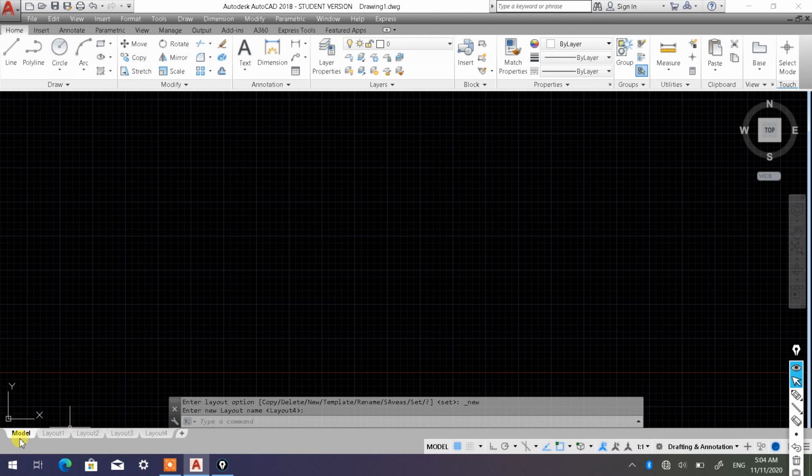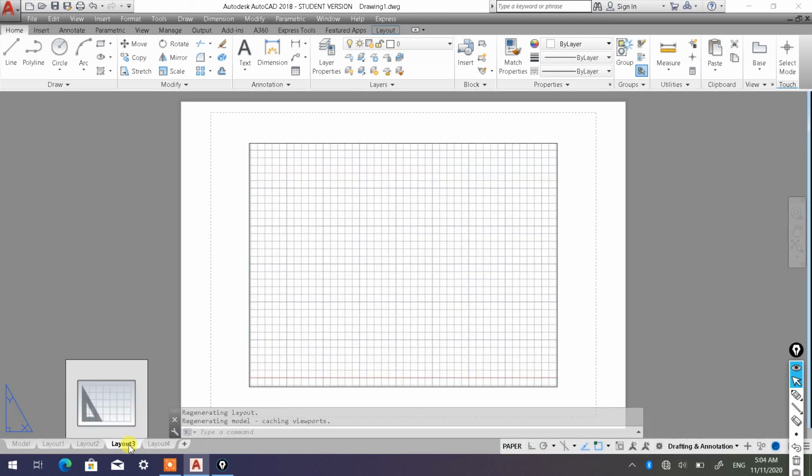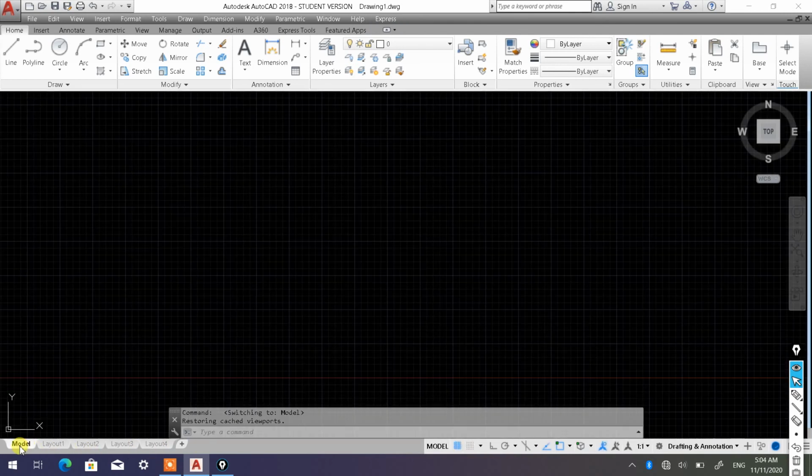Tetapi untuk model tab ni adalah di mana all the sketches, activities kita akan buat pada bahagian ni. Okay, not here, not this one dalam layout tab ni, but kita akan gunakan model. Okay, this one model tab, di mana semua activity sketches kita akan lakukan di sini. Alright.